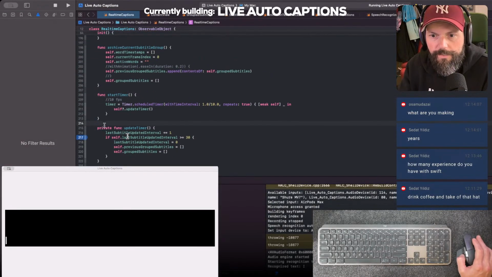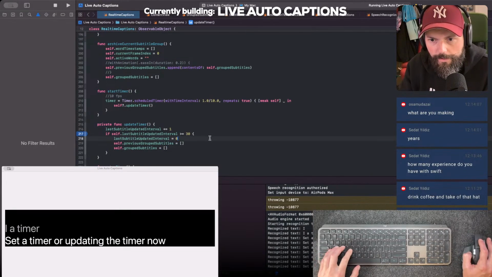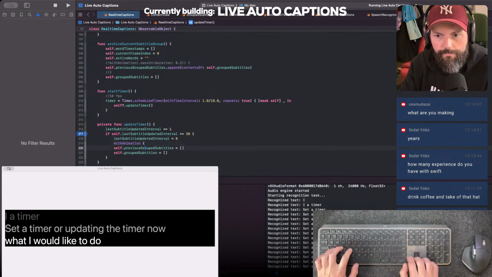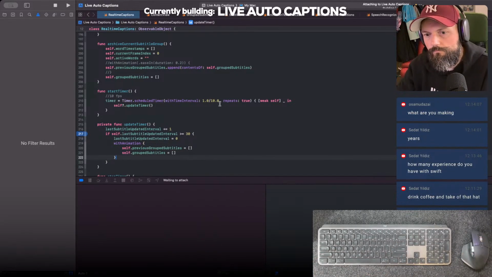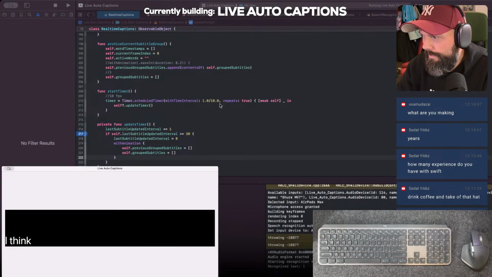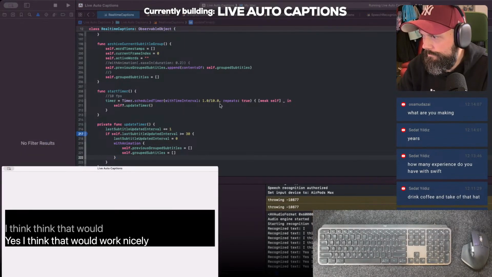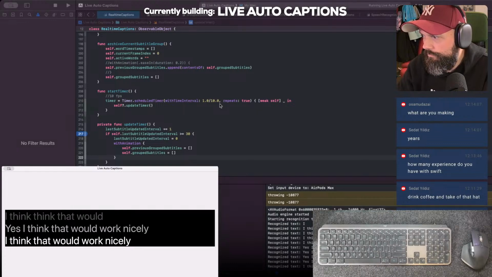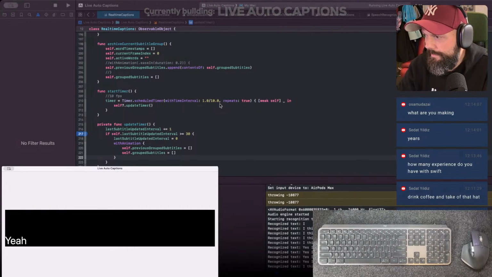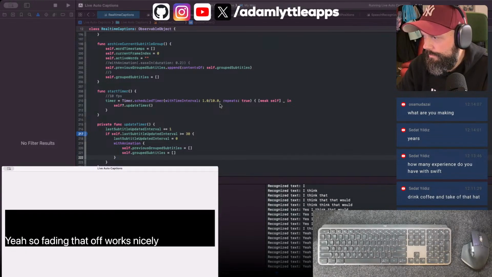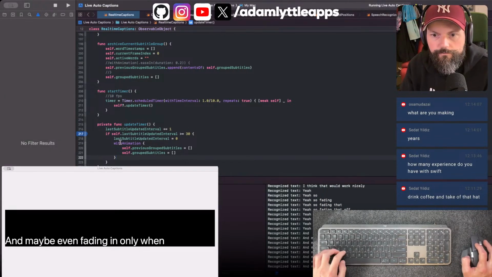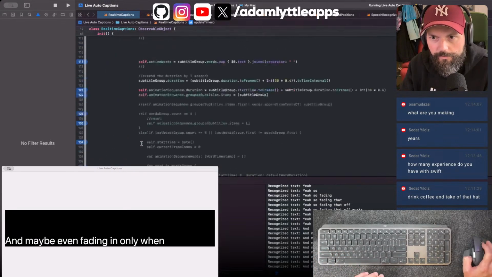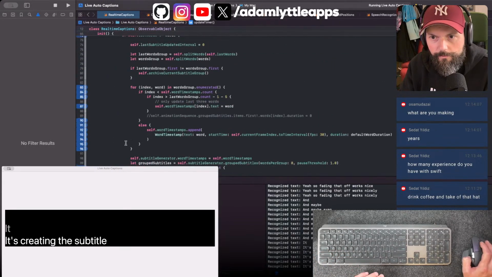So we've got a timer. We're updating the timer. Now, what I would like to do is perhaps fade this off nicely, because I think that would work nicely. Yeah, so fading that off works nicely. And maybe even fading in, but only when it's creating the subtitle group.